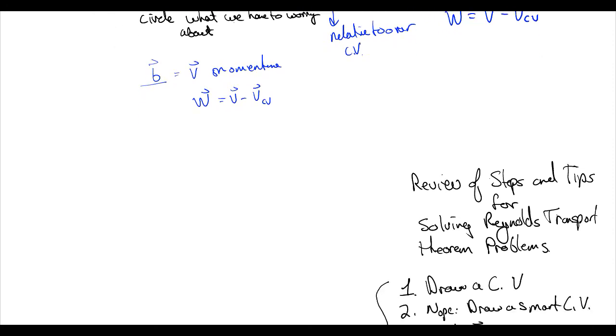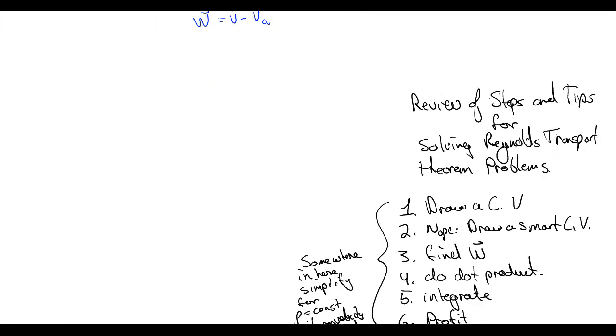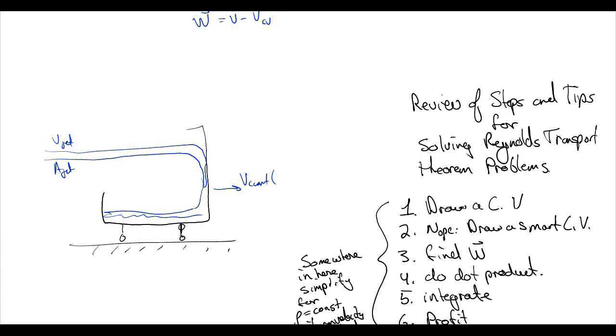So when would you use this, right? You'd use this if we have a cart, let's say, like this, with little wheels on it. And let's say this cart has a jet going into it, like this, where we have some V-jet and A-jet. The mass inside this cart is accumulating with time, but the cart can move with some V-cart, which is also a function of time, right?